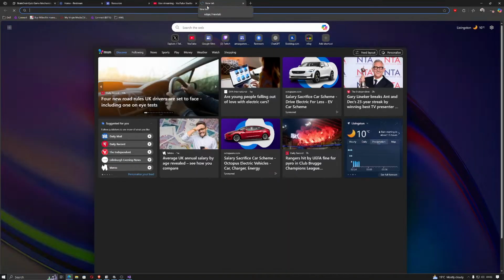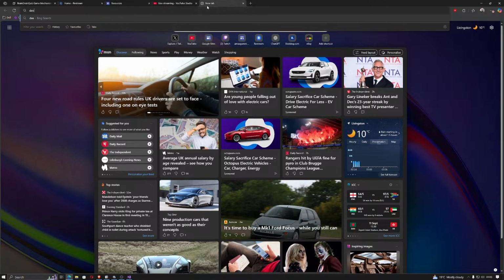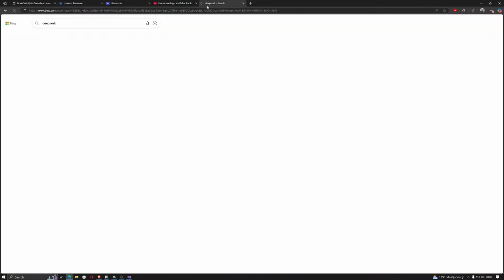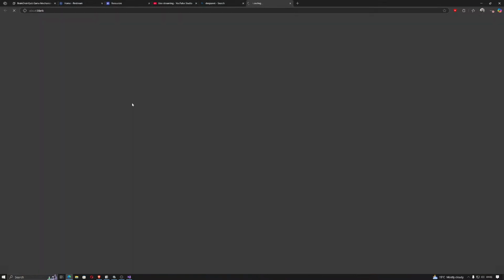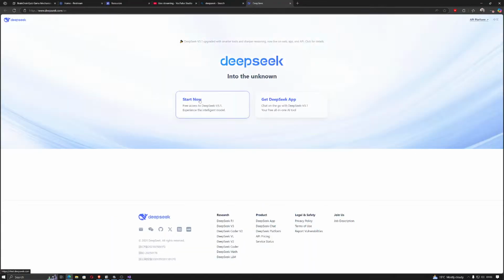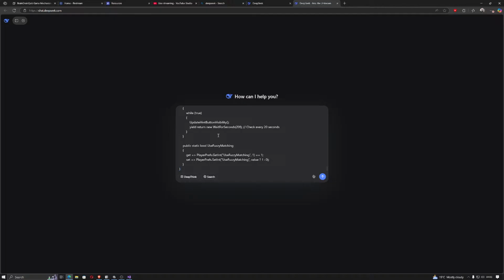Let's try DeepSeek. Let's see what it says for code review.